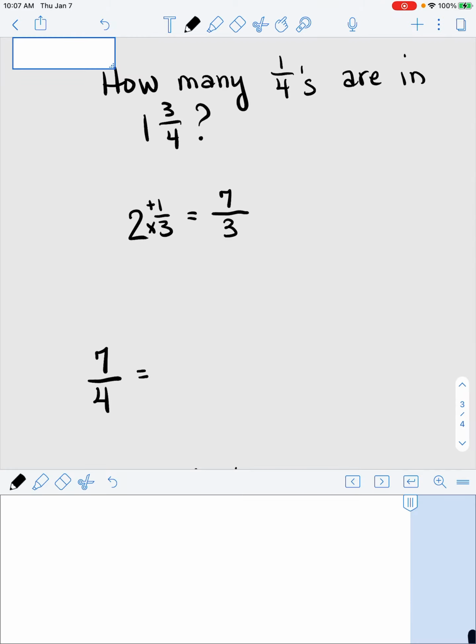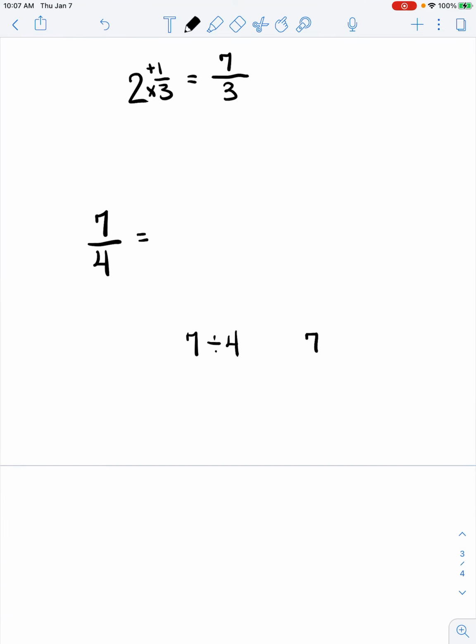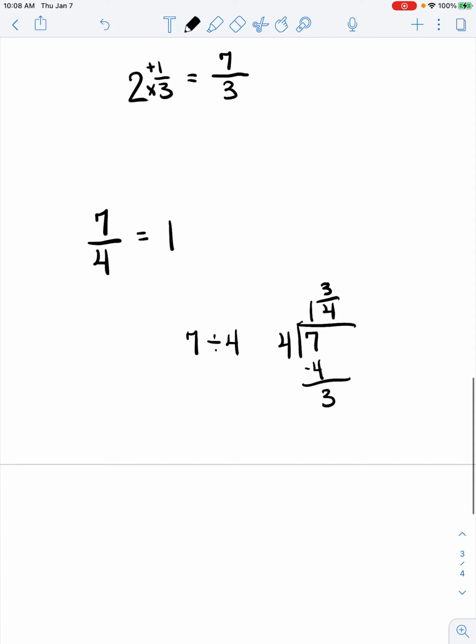And if you want to do your division with your little house, 7 divided by 4. Okay, 4 goes into 7 one time, and 1 times 4 is 4, so I subtract 4, and I get 3. Once I get that 3, I know I can't make a group of 4. There are 3 pieces left out of a group of 4, and so that will give me 3 out of 4. So again, we know that's the correct answer, 1 and 3/4.